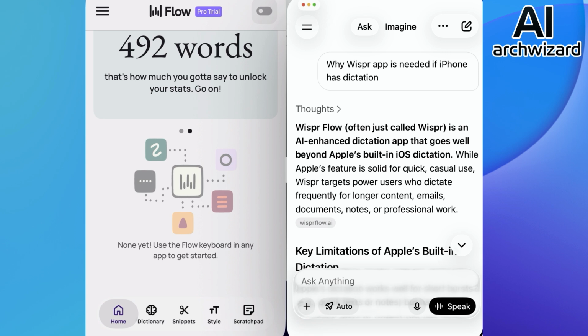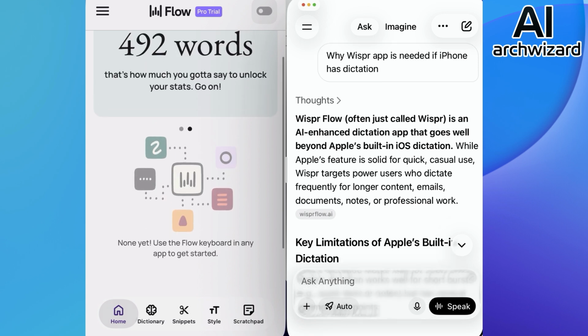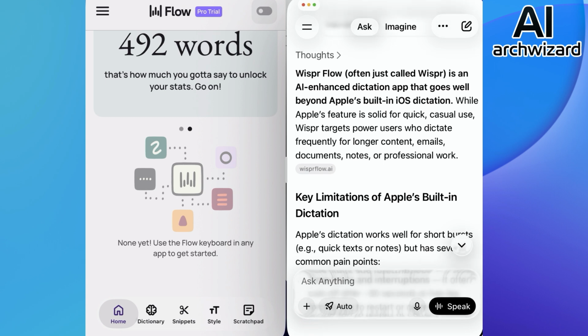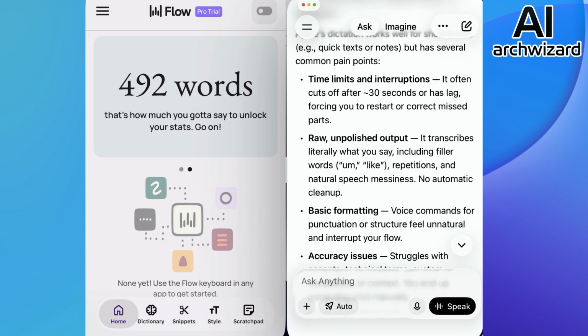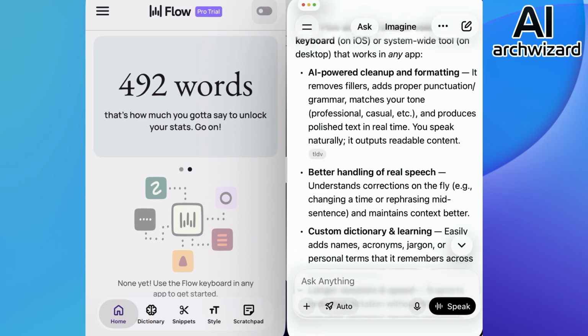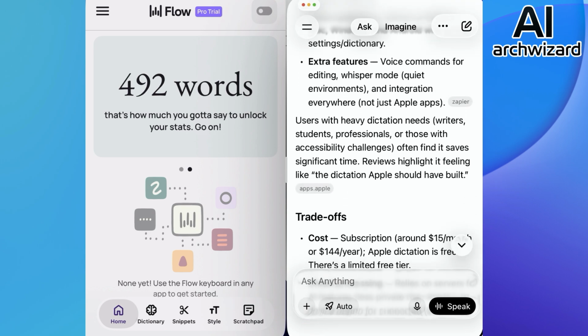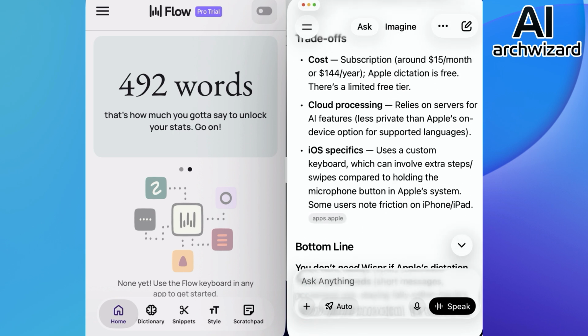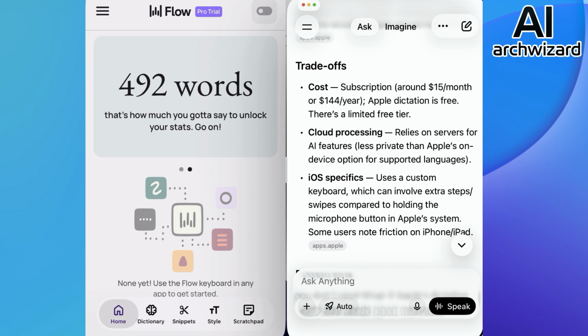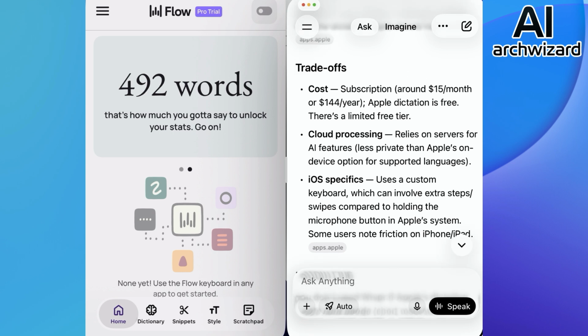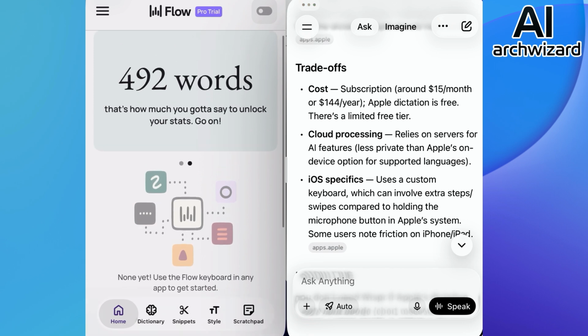In this episode, I would like to talk about an app called Wispr Flow, which is currently the most popular one of many dictation apps for smartphones. Here I am testing a version for iPhone, but I am testing it on iPad to facilitate this testing. This is not a free app. It is around $15 a month, but you can get Apple Dictation for free. So maybe first let me demonstrate how it works.